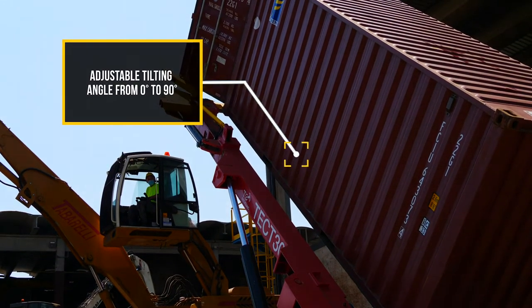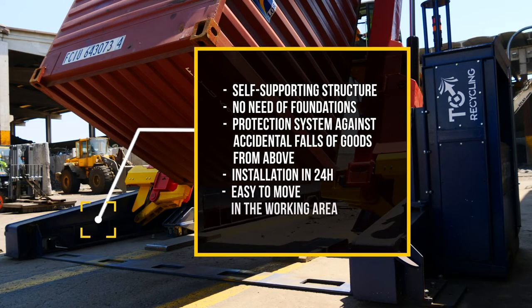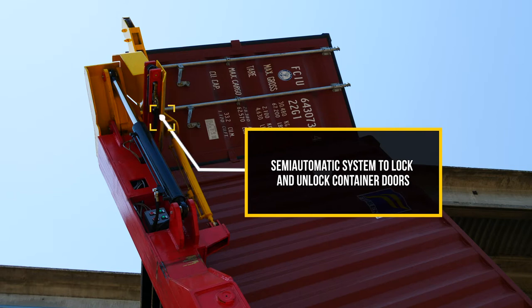Adjustable tilting angle from 0 to 90 degrees. Self-supporting structure. No need of foundations. Protection system against accidental falls of goods from above. Installation in 24 hours. Easy to move in the working area. Semi-automatic system to lock and unlock container doors.